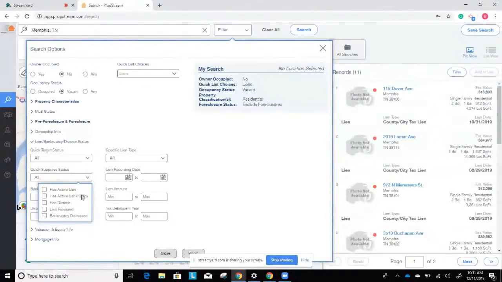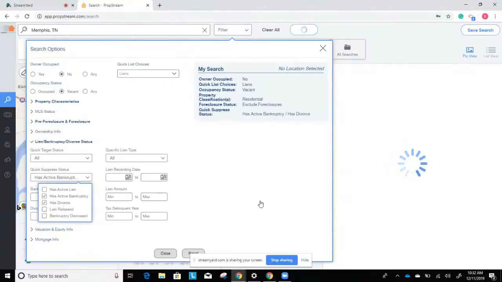And you also have the ability to finally suppress that certain type. So maybe you're dealing with the pre-foreclosure, but you don't want a pre-foreclosure with a bankruptcy because you've dealt with one before and it was a headache, or you don't want a pre-foreclosure with a divorce because you're not trying to get two signatures, you're not trying to get in between one wanting a higher price than the other, or one wants more in return than the other. So you now have the ability to look for a lien that's not in bankruptcy, not in divorce as well.